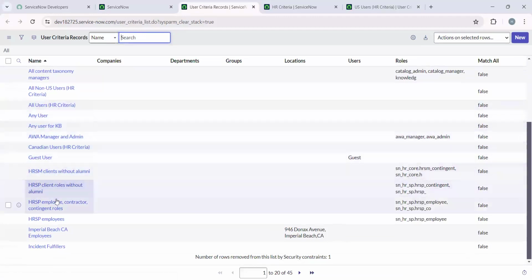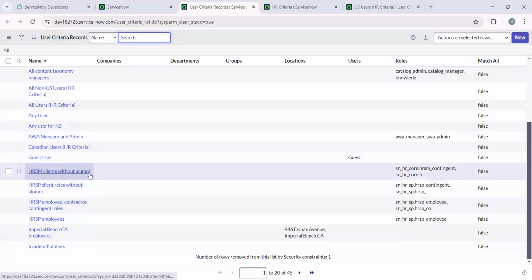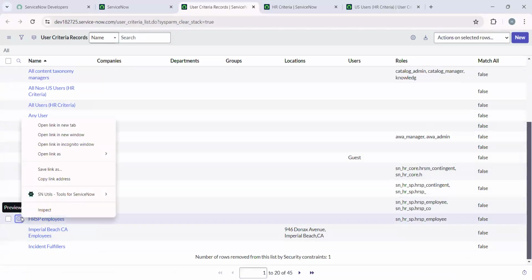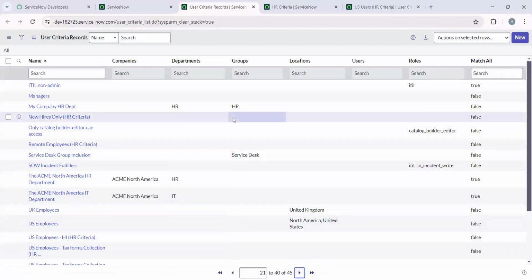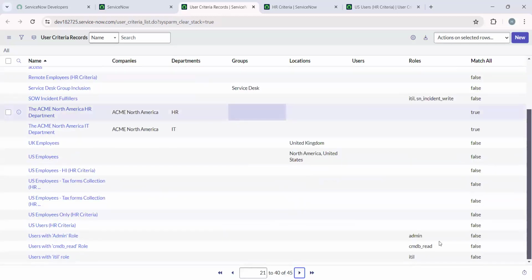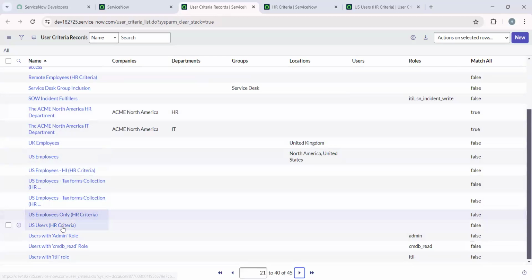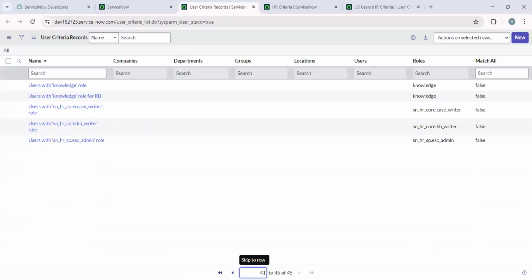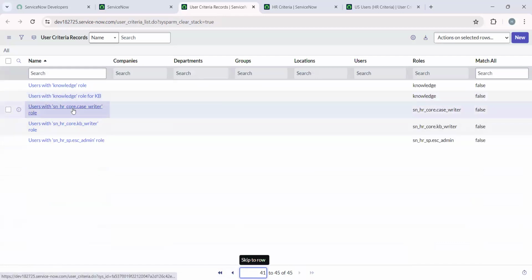And we have a few things for our HR employees or HRBP, HRSP client role without alumni, HRSP client without alumni, HR employee contract and HRSP employee. Like this, we have some HR related stuff and some roles also to be restricted along with our HR items. And we have US employee, UK employee, user criteria with admin role, lead role, multiple other stuff. This is our normal user criteria. And the user with HR case reading role and all we have already.